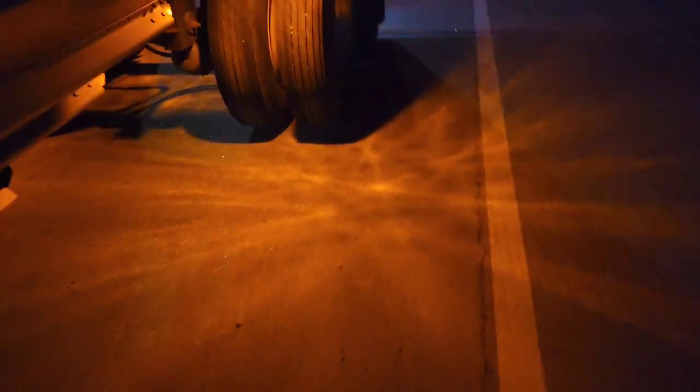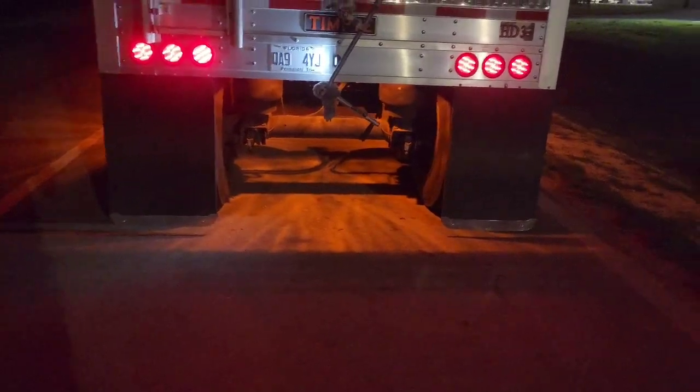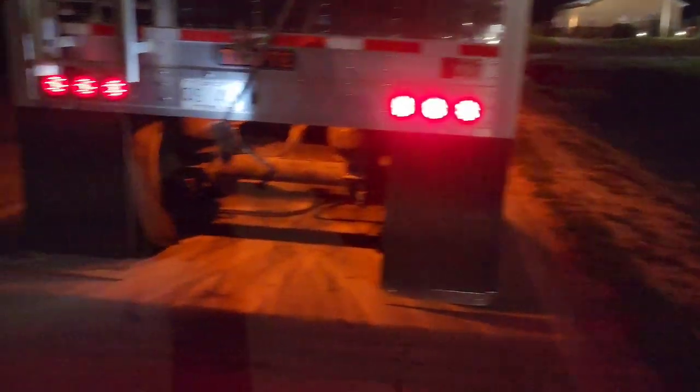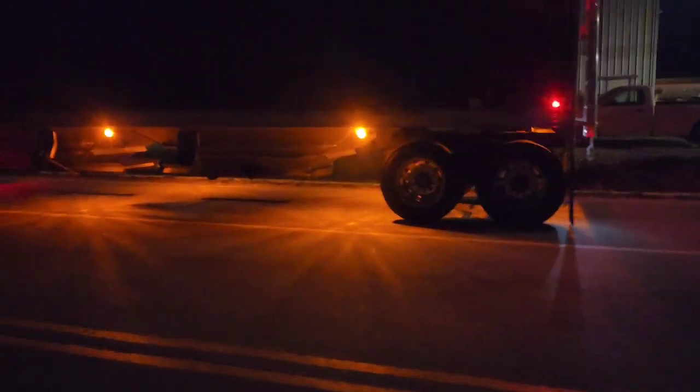Alright, y'all. It's dark. Let's see what this thing look like back here. You know what? I can get jiggy with that. Going down the highway, that's gonna look real nice. Let's see here. Let's go over here, see what it looks like. Now I don't have to, let me turn the lights on the side of the trailer. Let's cut them on.